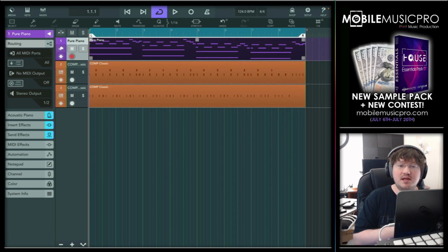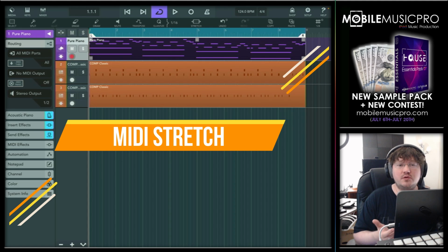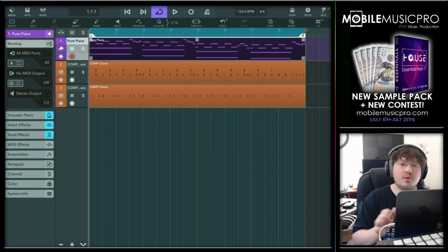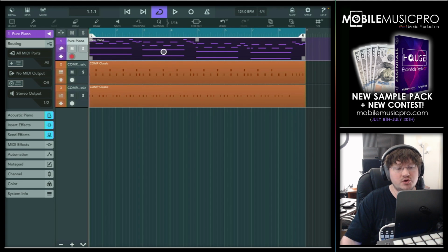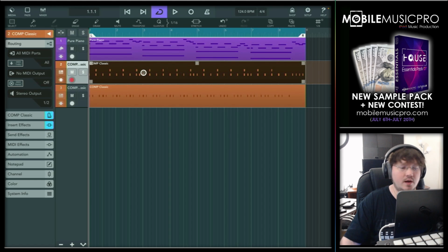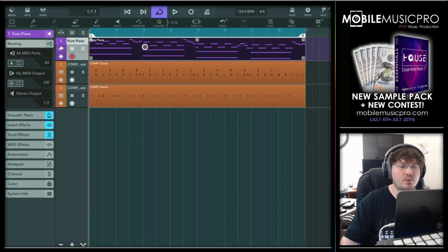Alright, and the second MIDI tip we'll be talking about today is going to be MIDI Stretch. And actually this is a relatively new feature inside of Cubasis 3. Before we just had audio stretch, but now we actually have full MIDI stretch, and let's show you what we mean by that. So we have this little melody and chord progression that I just played into the track here, and then beneath that a quick little drum loop that I played in here as well. So let's listen to what this sounds like first, and then we'll activate the MIDI Stretch feature right here. So let's hit play.